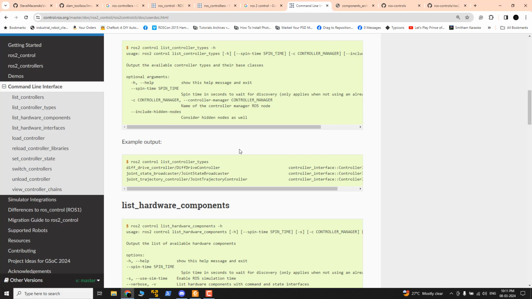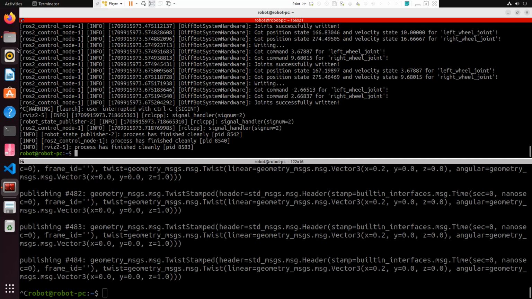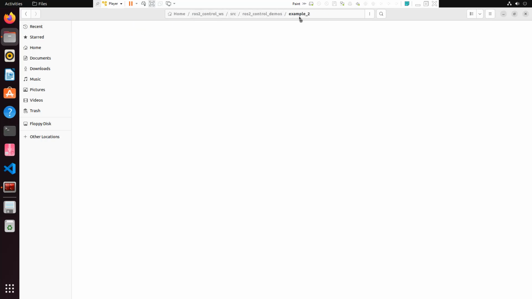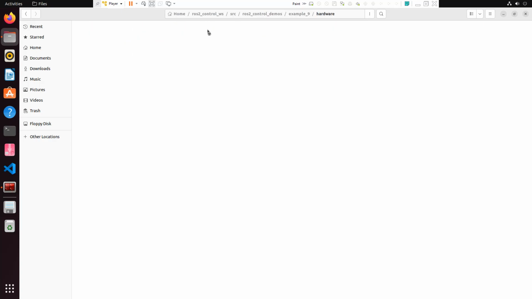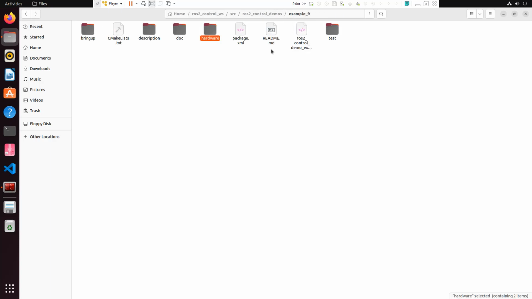Hari, do you have any questions? In ROS1, we have a hardware interface. Here it is not there. Yeah, in ROS1 also we have a hardware interface. In ROS2, there is a hardware interface, and that is what I have shown to you. If you take any example, you can see this folder, right? Hardware. So this is the hardware interfacing code, which is actually built in the CMake list.